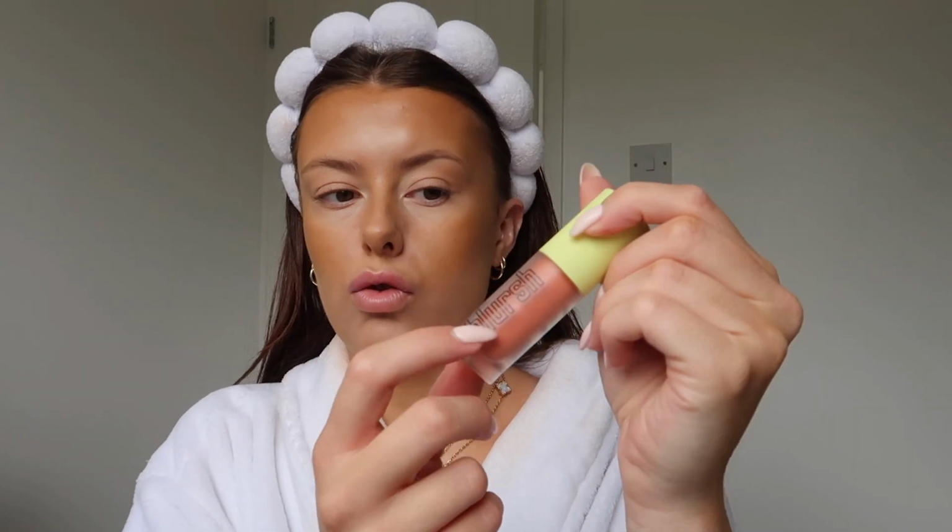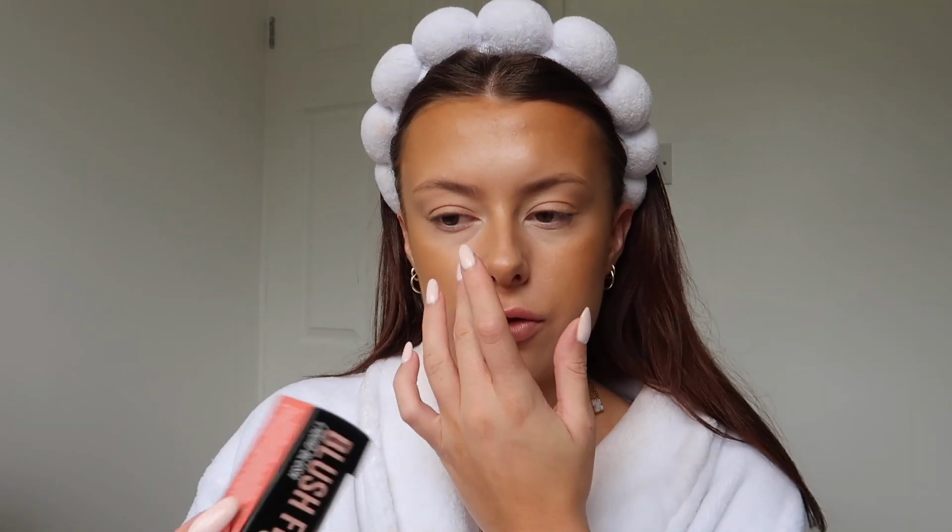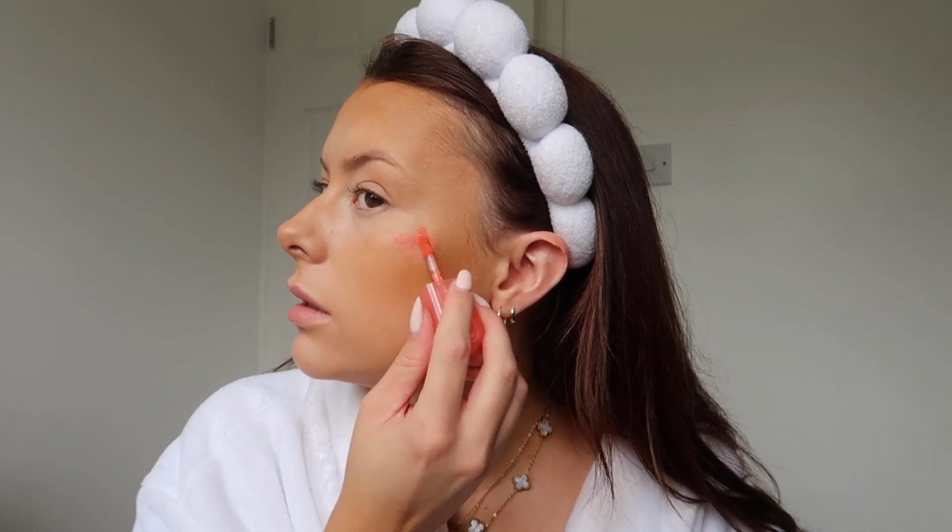Another Made by Mitchell colour that I really like is Melon Sorbet, because it's a peachier colour. This is really nice. I do have a Huda Beauty one that I haven't tried yet in Peach Sorbet. Maybe we try this one because I've not tried it. Is this one going to be too bright? Peach Sorbet. Let's give it a go. I think they blend out quite nicely. They're not too pigmented, from what I remember anyway. I don't really like the applicator on these though. They're not the best.